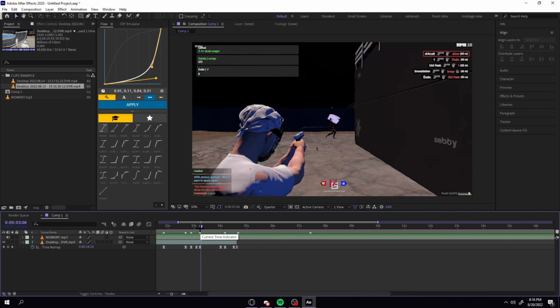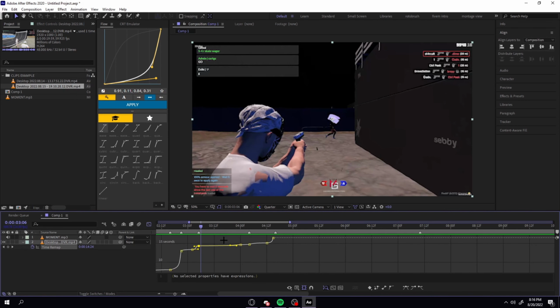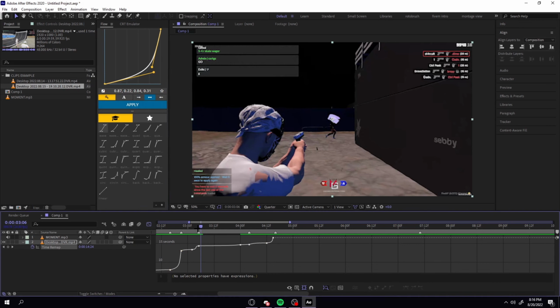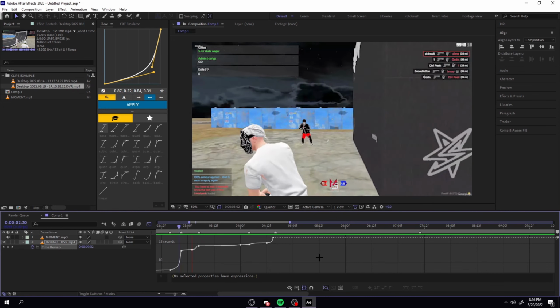So one thing that I noticed is in this clip right here, it stays still for 1 frame. So what I have to do is move this yellow thing up and make it a little bit more linear so that obviously you could see the movement between 2 of the frames. So now it should look like this.